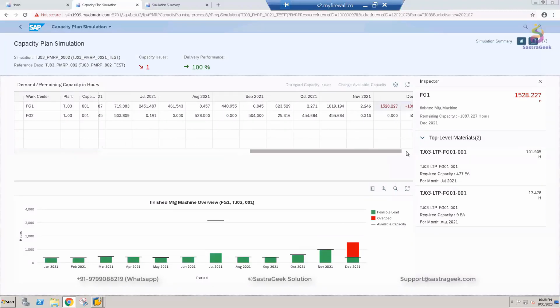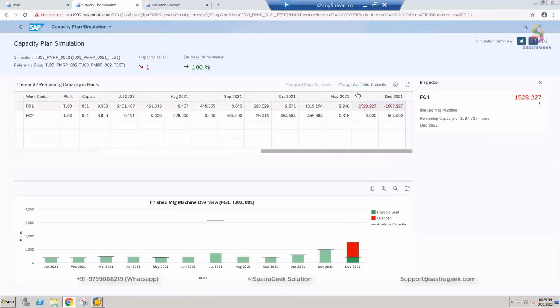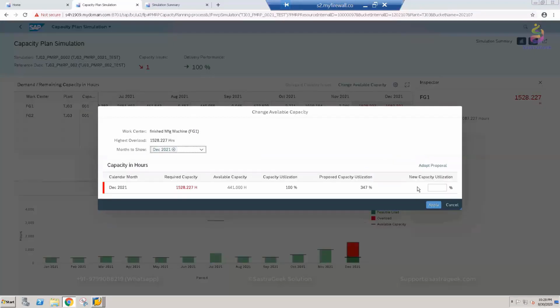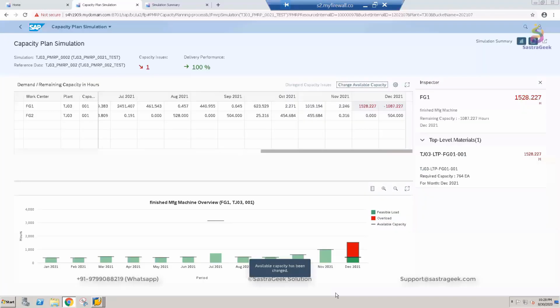I'll go here, this month's plan, right? I'll just try to increase by 347. Full utilization done. Now there is 0, correct?